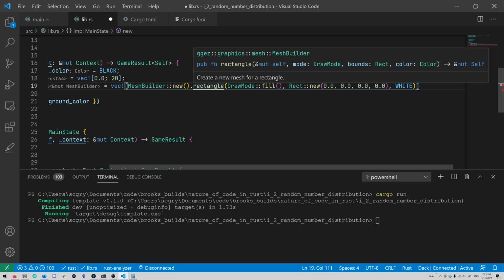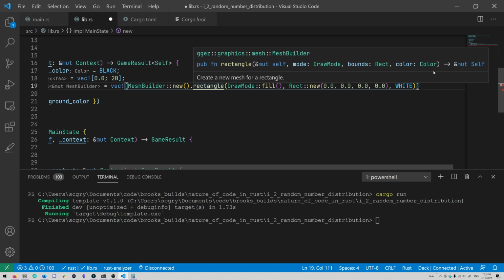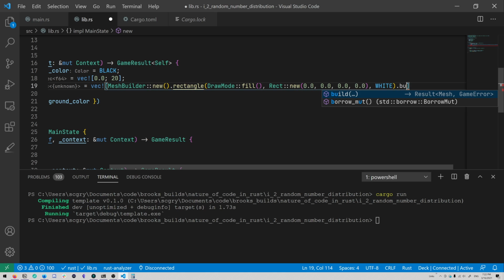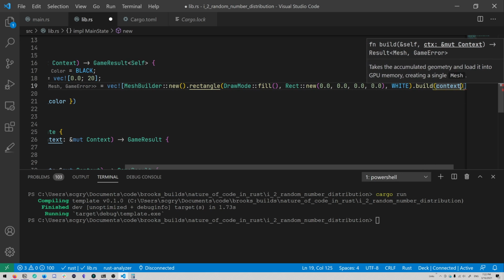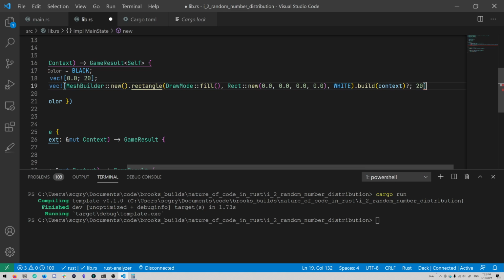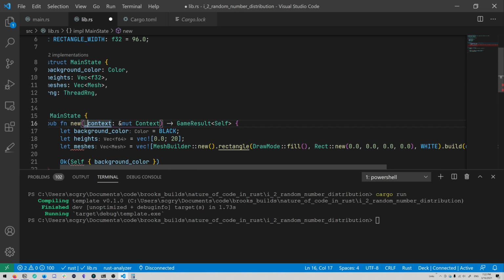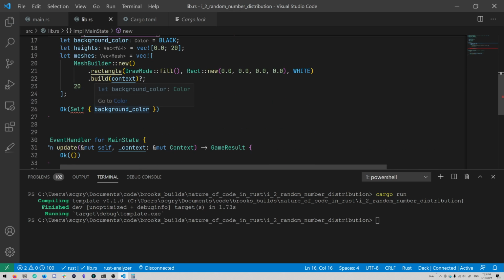Okay, so white color, okay, so then itself, so then we can build it, and the context, question mark that, and then we can say we want 20 of it. This also means we need to rename that. And okay, so it's not complaining, which means we should have a vector of meshes. It's just a very basic mesh, and then we'll be overwriting those in the update.